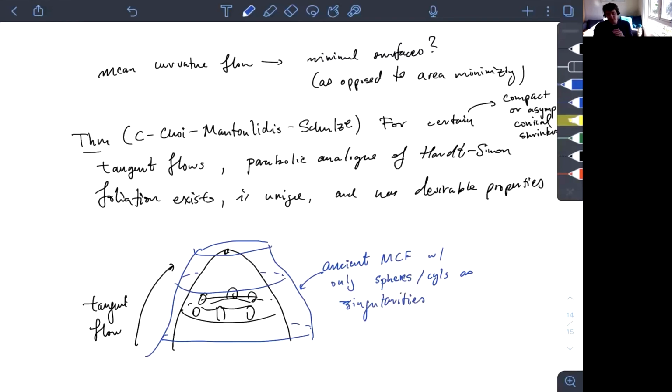Okay, and so once you see in what direction you should be going, it turns out that the proof is quite similar to Hart and Simon, with the complication that you end up needing to consider a class of shrinkers which is more general than just compact shrinkers, which is sort of the analog of regular cones. And it seems likely that this result should extend to more general sets of shrinkers, but that's work in progress.